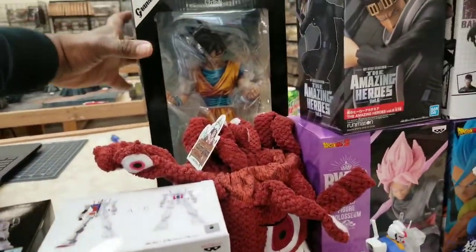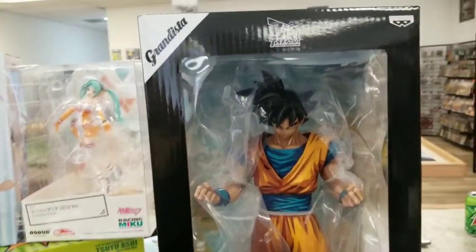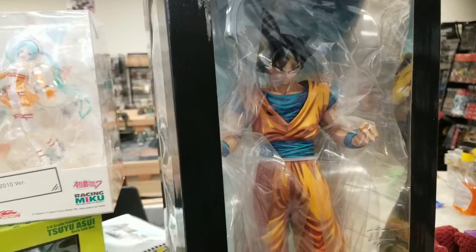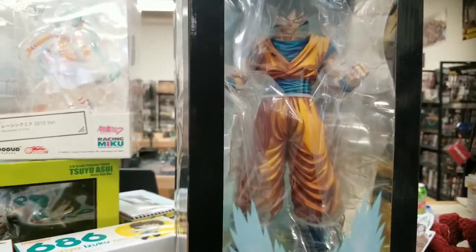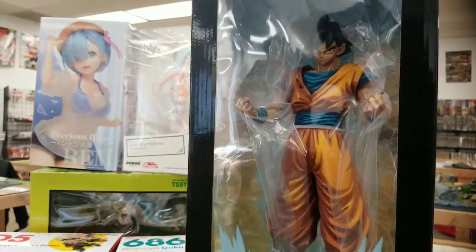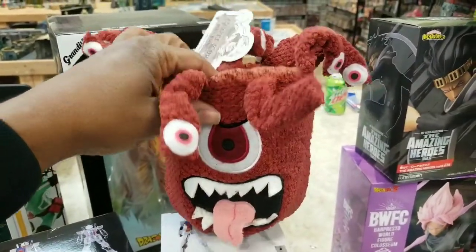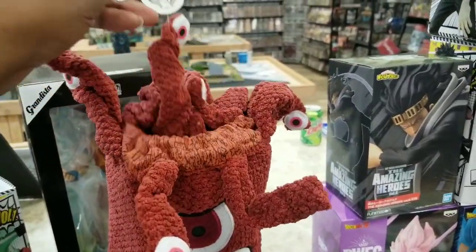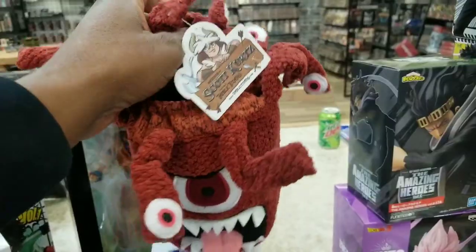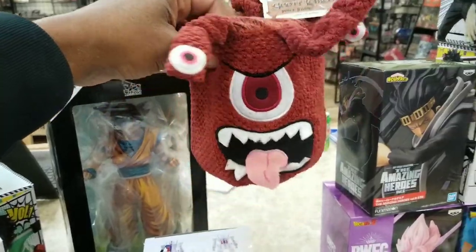And not everybody's a fan of these, but I really like these cel-shaded DBZ statues. And this one, they really nailed the colors on. This has higher contrast than some of the previous ones. So I think it really jumps out as that cel shade 2D look on a figure. Crazy D&D dice bag. I filled it with some paper, but you can fit a ton of dice in here, tie it off with these eyeball tentacles. If you guys like this, I'll definitely get some more of these in. I thought that was kind of clever.